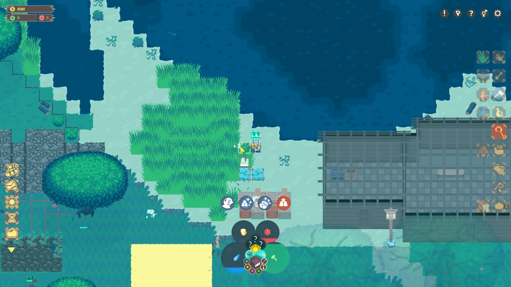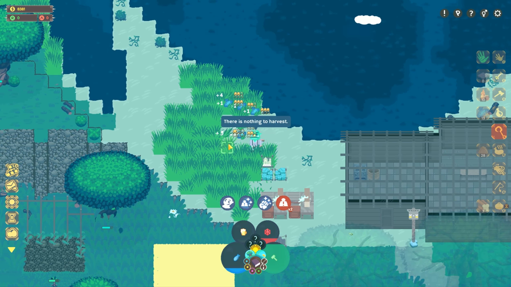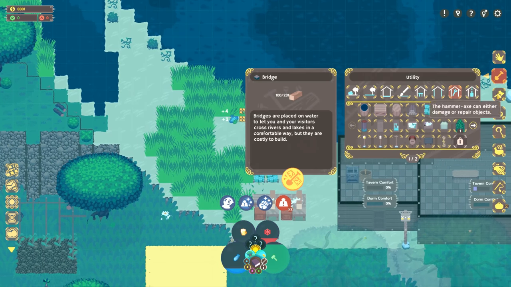I don't want to fish right now. He wants to fish. He always wants to fish. He's like, I work really hard, I deserve a little fishing time. And I agree with you, Mr. Orc, but we need to do some work here too.